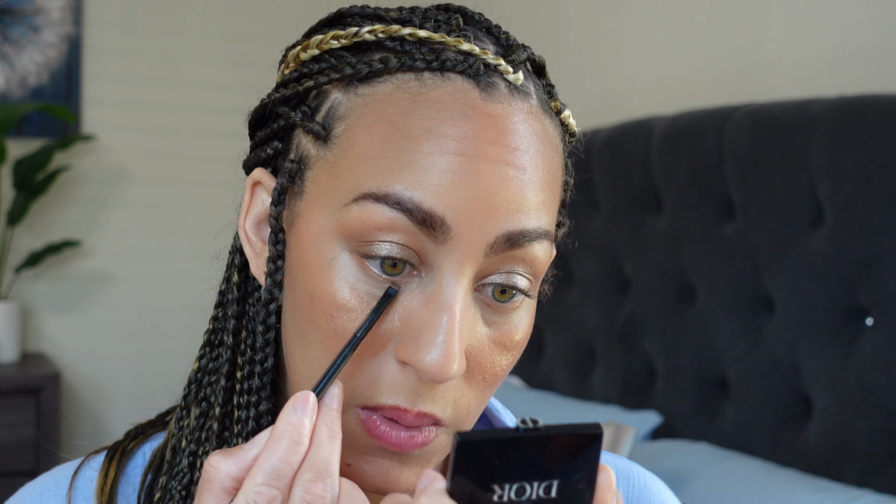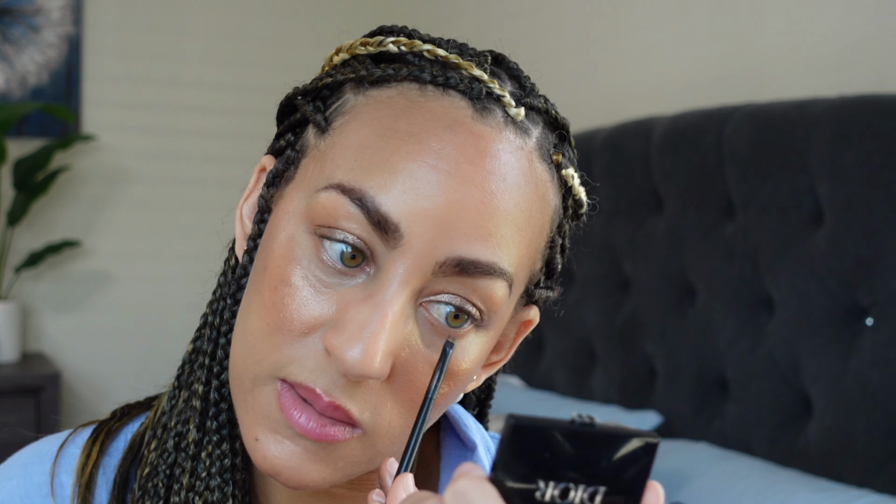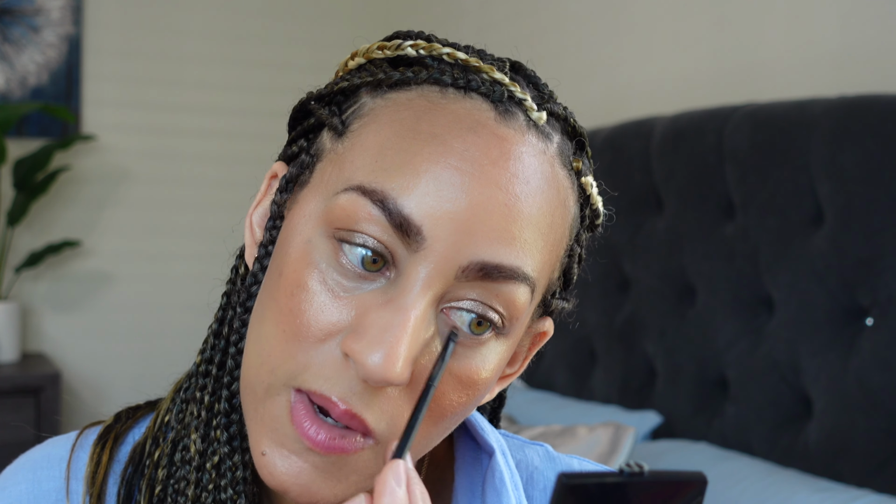But this hair is definitely cooler leaning, so I thought it would work better because this is a cooler eyeshadow. It's really pretty. It's got a nice sheen, a nice shift, and I don't have anything quite like this, so I was excited to order it and try it. It gives a very pretty little bit of depth and dimension to the eyes.